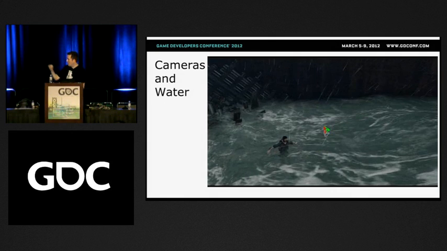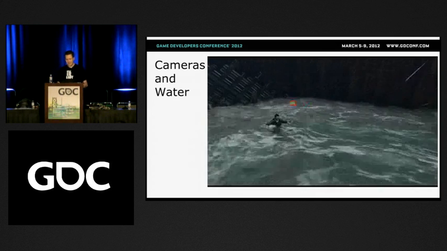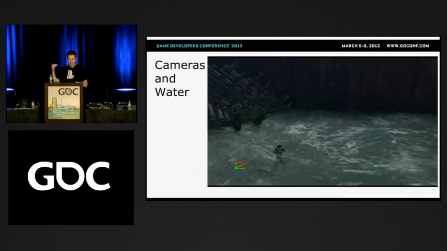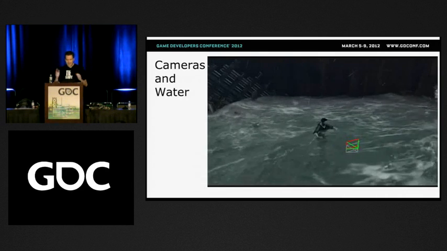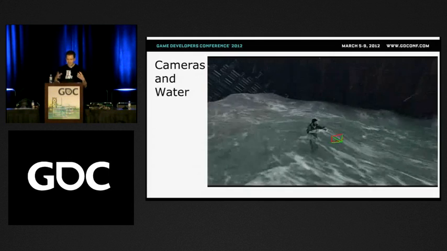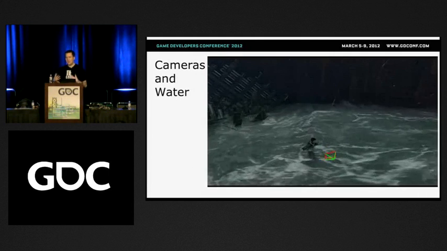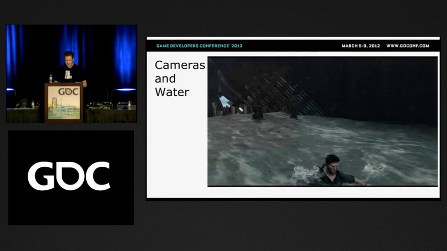And you can see here this little gray camera on the bottom, that's where the camera thinks it should be based on standard camera stuff. And the colored camera is where it gets offset to by the water probes. And that allows this camera to function without ever clipping the water. Anytime it clips the water, it's going to look bad. So it never clips the water in Uncharted 3. It just kind of shifts up and down with it. And this gave us a really good camera for this water sequence.